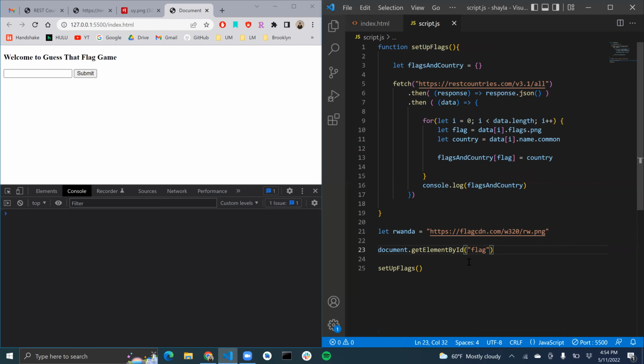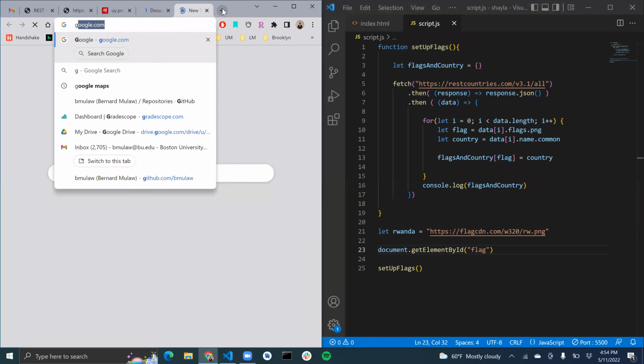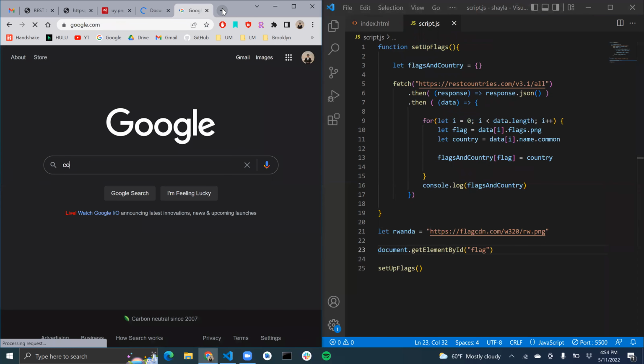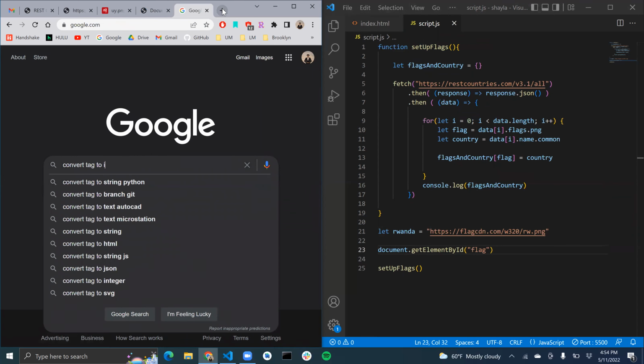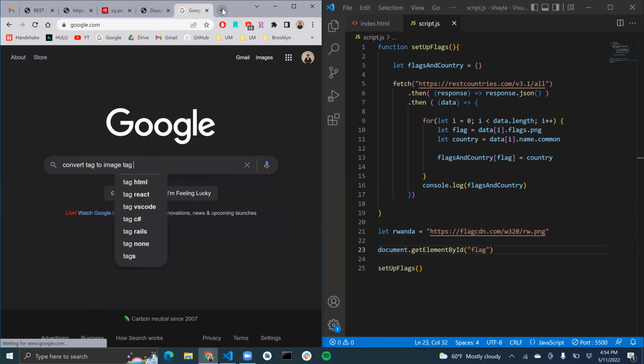And then, actually, hold on, let me look into that. Let me Google that. Convert tag to image JS.